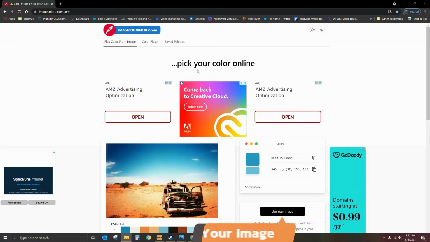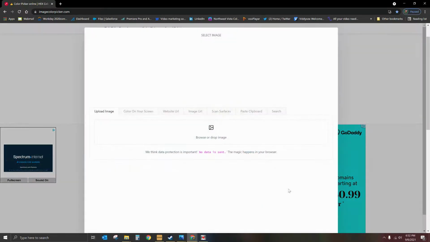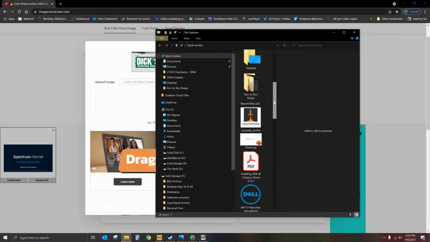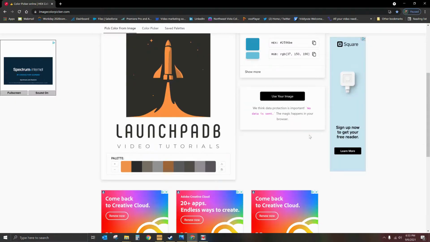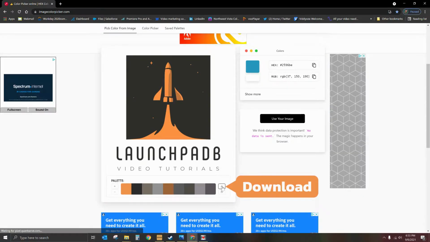What I'm going to do here is go into the area where it says use your own image, and I'm going to select that. Then from there, we're just going to drag and drop the image. I already have my own logo here, so I'm going to drag and drop that in. Now that I've loaded my logo in there, it's going to provide me with this color palette. These are all the colors that they're suggesting that I use for my color scheme. You can tell they kind of have the same theme or the same color going there. Once you establish your color palette, you can just download by clicking here.